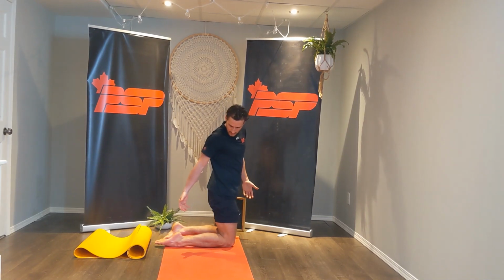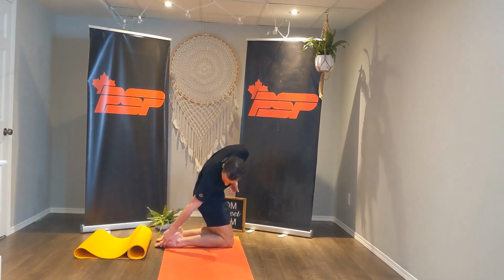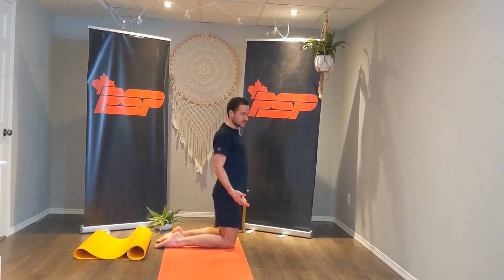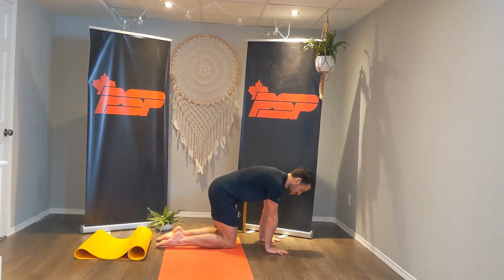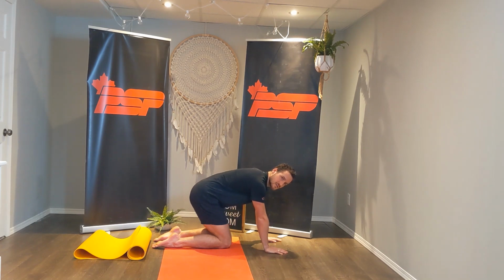Now let's say you have sufficient mobility to have your ankles nice and flat on the ground. From your knee all the way to your toe, there's no space underneath there. Well, that's good. And if you're comfortable there, go ahead and stay there. Otherwise, place your hands on the ground and lean your hips back until you feel it.